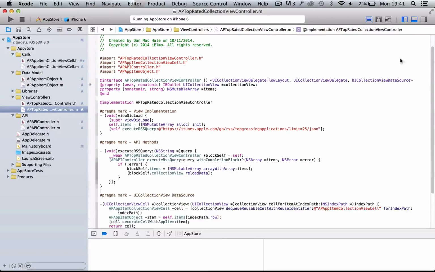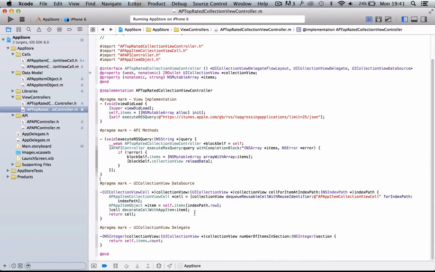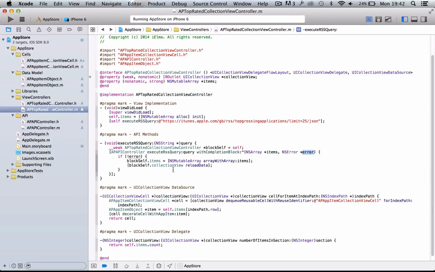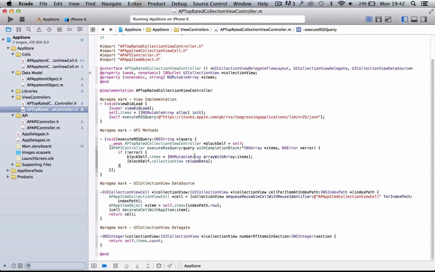And now, if you look at the class compared to what it used to be, it's about half the size. The responsibility all belongs to different classes now, where it should. All this is doing is saying, okay, start this request. Okay, I've started the request. Gives me back the array or the error, which we haven't handled, which we will at some stage. And then it says collection view, hey, you've got items. Okay, how many do I have? Okay, I've got this many. What do I do with it? Okay, decorate them with this item. 1, 2, 3, 4, 5, it'll do it. So you've taken all the heavy work out of the controller to the appropriate parts of the app.